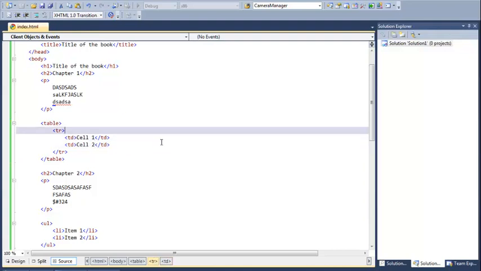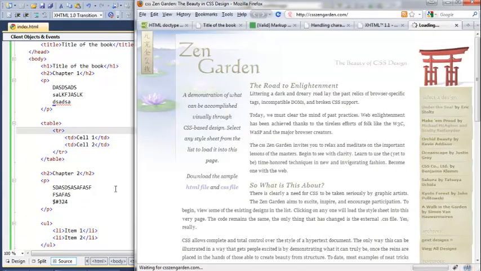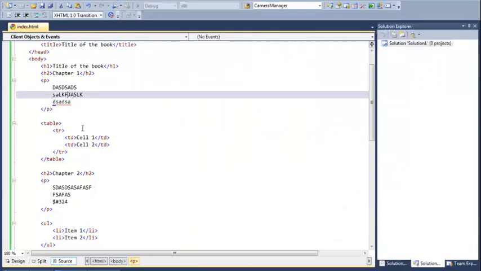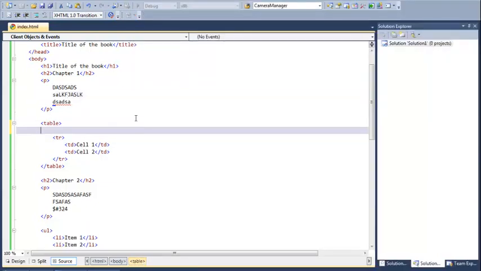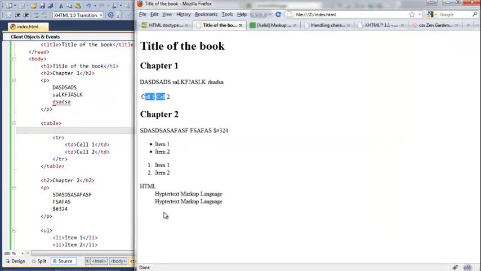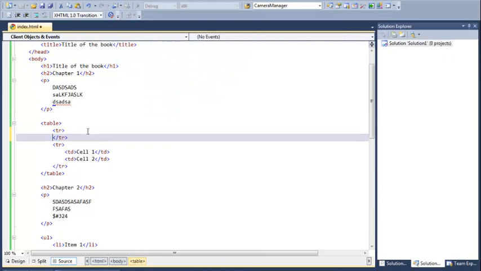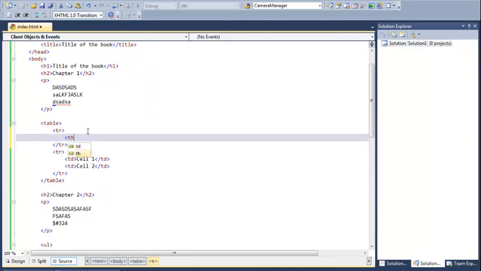So this has a single row with 2 cells in it, and we can see it by going to our site and seeing cell 1, cell 2. Recording at 10 frames a second, you may have actually been on that page for a second. Okay, there. So we see cell 1 and we see cell 2. And let's say we want to add headers to this table. We do that by adding another row and doing table header.